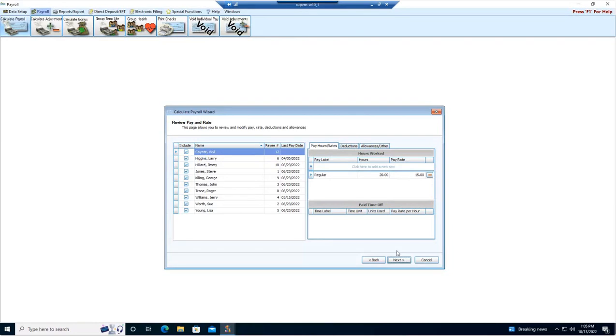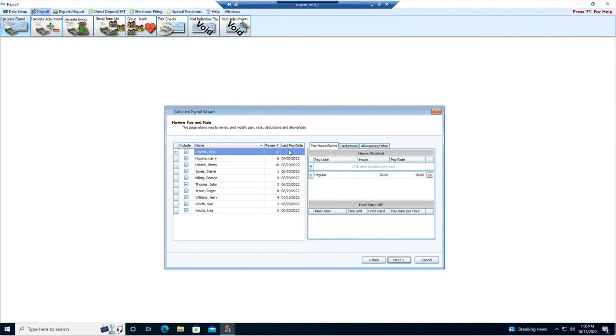So this is, again, our Payroll Wizard number 3 screen, essentially, where it shows all of the employees that we've selected. It does have an include checkbox down the left-hand side, and it shows the last pay date. And per my last webinar that I had a couple days ago on Tuesday, here's my new employee, Wile E. Coyote. He doesn't have a last pay date because we have not calculated a payroll for him.